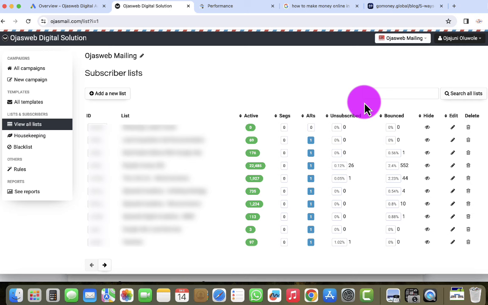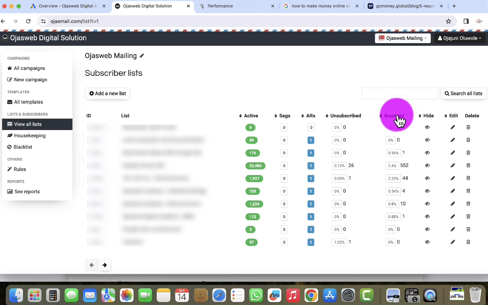But maybe when you start sending email to them, some of them are tired of receiving your email and they are no longer interested, then they can remove themselves from your email. The process of them removing themselves from your email means that they are unsubscribing themselves. So that is what you are seeing in this particular regard. The unsubscribed are the people who don't want to continue to receive email from you and they are removing themselves from your email.